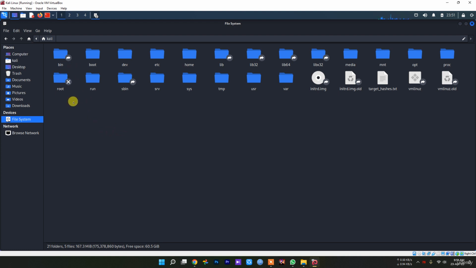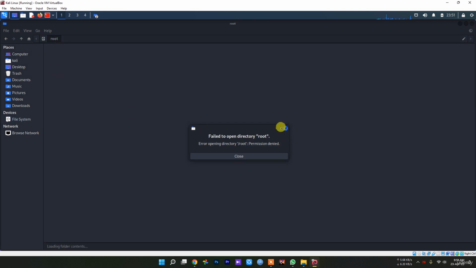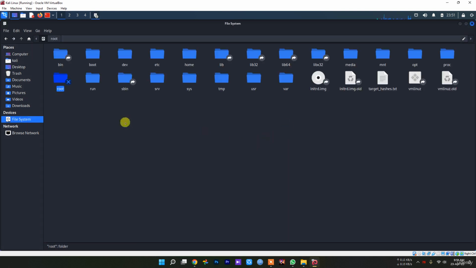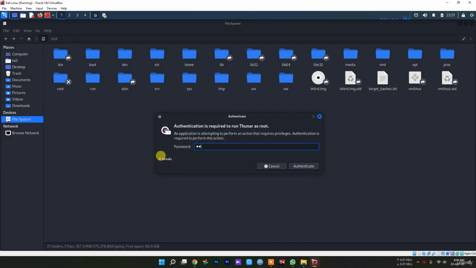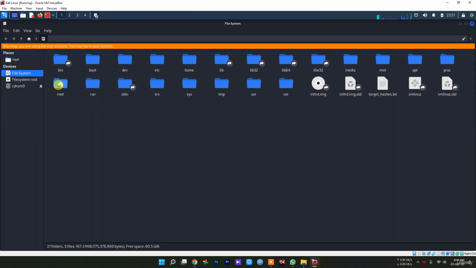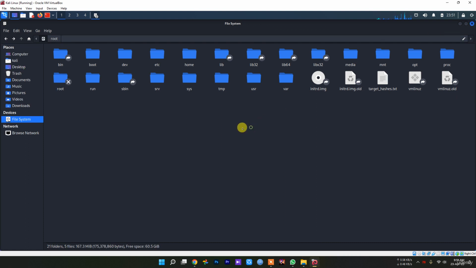Some of the folders in here need root permission, as you can see, you cannot open them, but if you open this folder as root, then you can access all of those folders and go anywhere in this file system. So these are all about the file system.